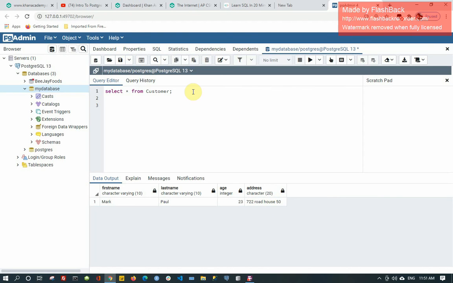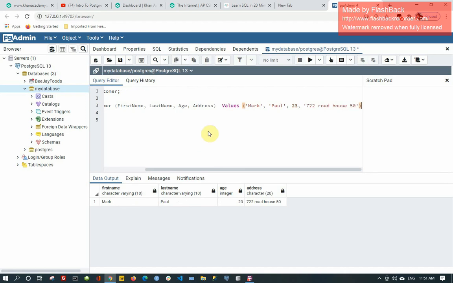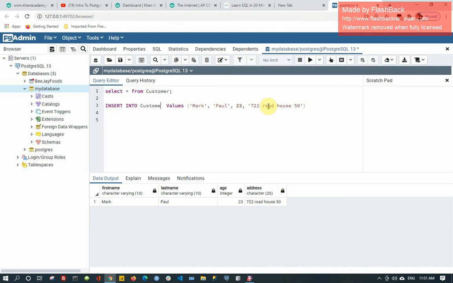Now there's another way you can write and insert data into the table without typing the first name, last name, age or address. So let me put that back. I'm going to paste that back. I'm going to remove this from here. Customer.